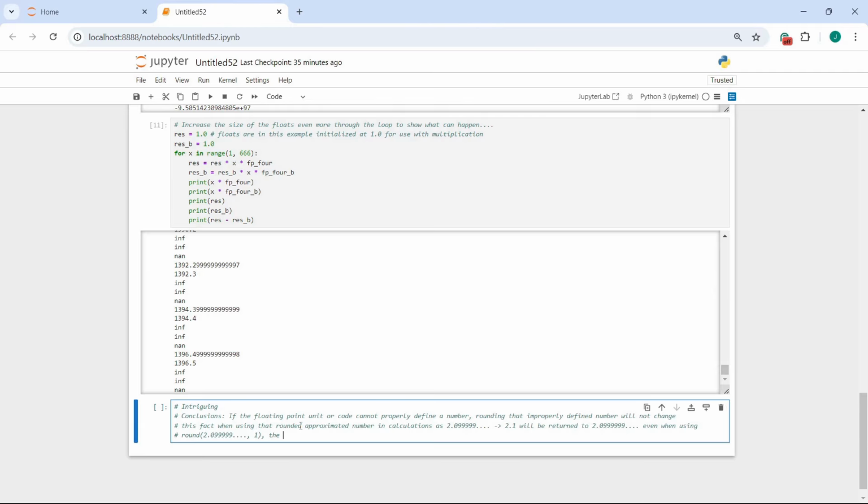And we can say that this happens the next time 2.1 is sent to the floating point definition and circuitry.